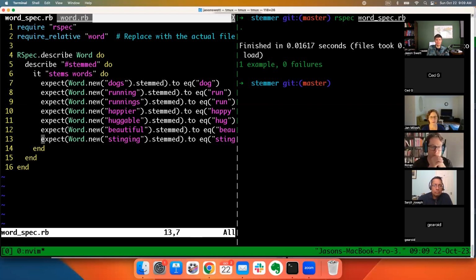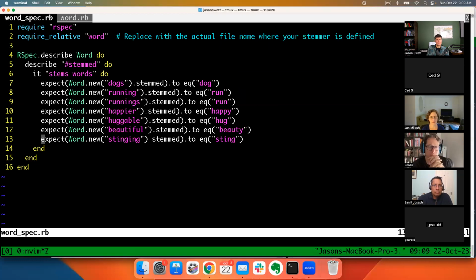Okay. So we might want to do some refactoring, but first, let's add some more examples just to kind of get into the flow. So let's think about this. For our word stemmer, what are some more kinds of words that we might want to make sure we stem correctly? Anybody have any ideas? I had the idea that maybe we could take an actual piece of text from online and try to stem it and see how good of a job it does. And that's how we can kind of assess our progress.